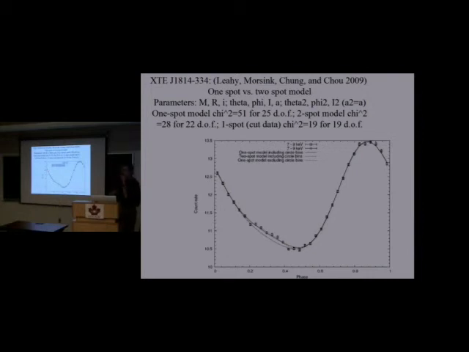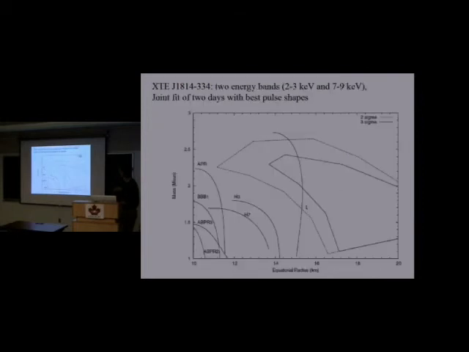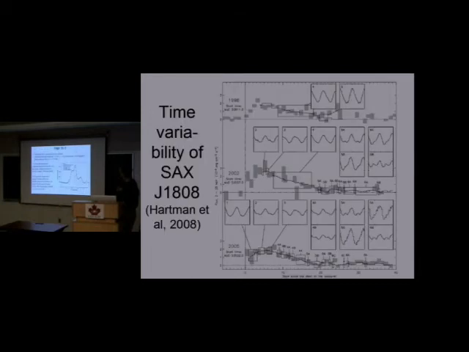You showed only one light curve here. Yes, this. But it does change. Yes, it does change, and what this is from is taking the 2 days out of, well, it was observed for 10 days during outburst, and we took the 2 days of the best pulse shapes. So another thing that could be done with both of these is to take... Okay, well, these are not highly variable. Like you could easily see by eye with 1814, they look by eye the same, although if you do the chi-squared, they're different. So it doesn't vary much.